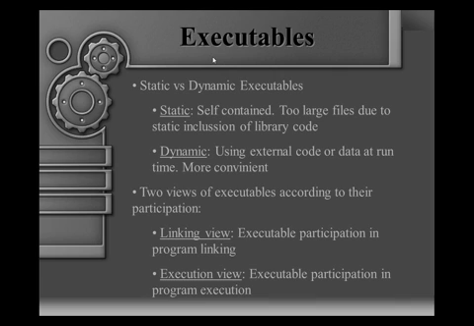Then we discussed the object file, that is its binary representation, in bits. Then we discussed static versus dynamic libraries: what is a static library, what are static executables, what are dynamic executables. Static means self-contained, and dynamic means using external code or data available at runtime. Then we also discussed the two views of the executable, the linking view and the execution view.